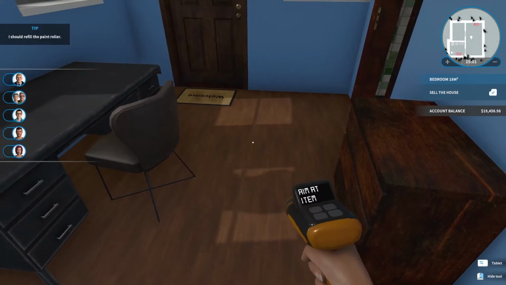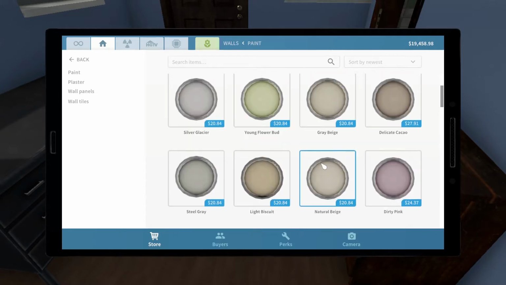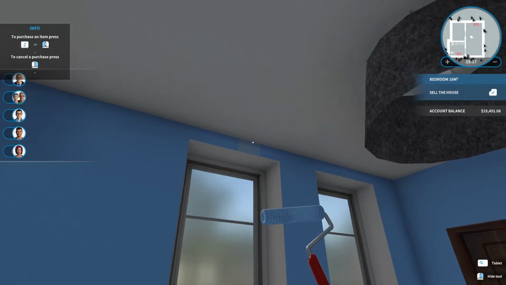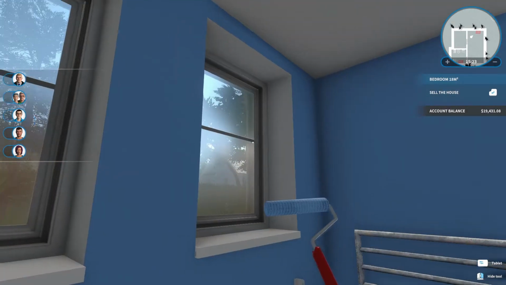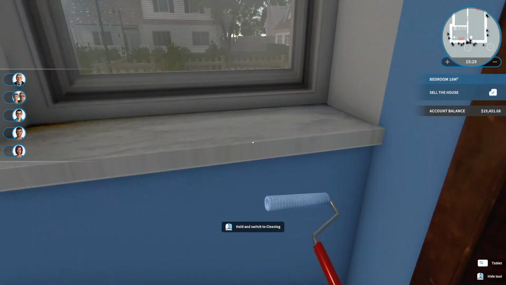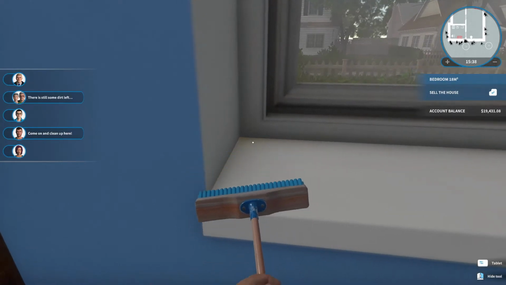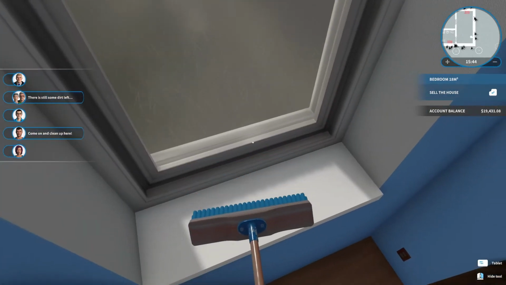Okay, let's buy another tub of blue paint. Now it's a royal blue. Yes. Okay. That spot. And that spot. And I think that is everything, except maybe a little bit of cleaning. Let's make sure these windowsills are spotless.